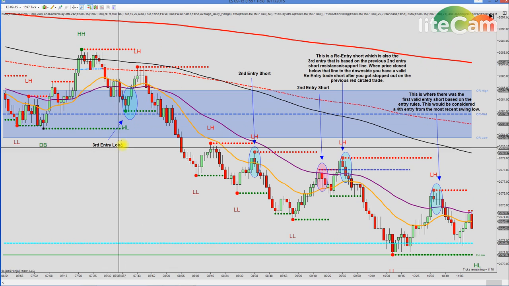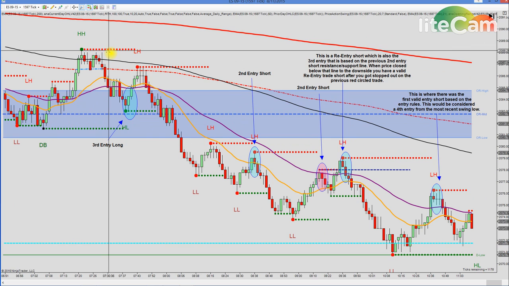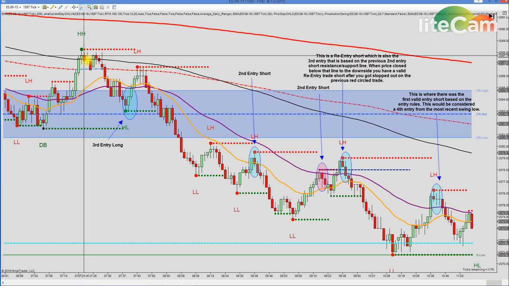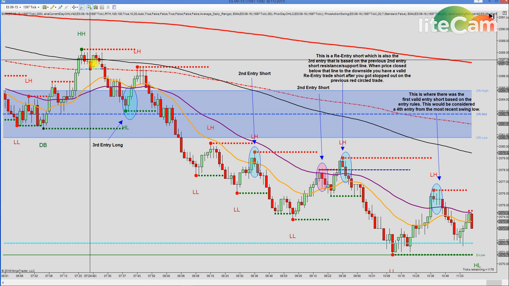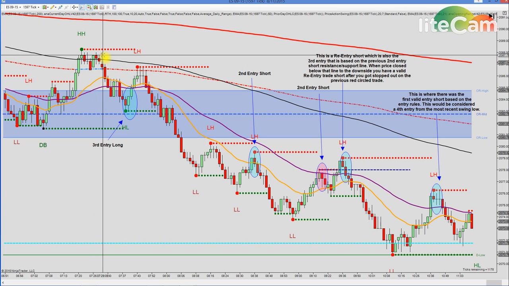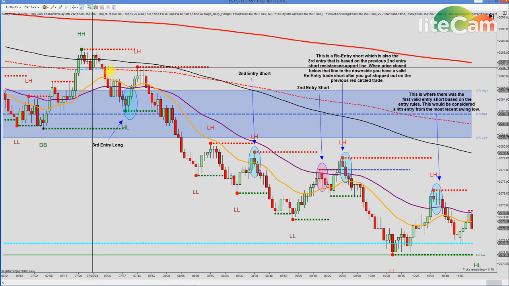It's based on a third entry long, and the reason is because the second entry wasn't a valid trade based on our rules. Here is the reason why. Here's a swing high, and you count. Here is your first entry with the break above this red bar, and here is your second entry with the break above this red bar. Number one, we don't take longs above red bars or bearish bars if we're going long. That's the first reason we didn't take this trade. You'd always wait for a break of a green bar for going long. But more importantly than that, look at where the position is in the trade.